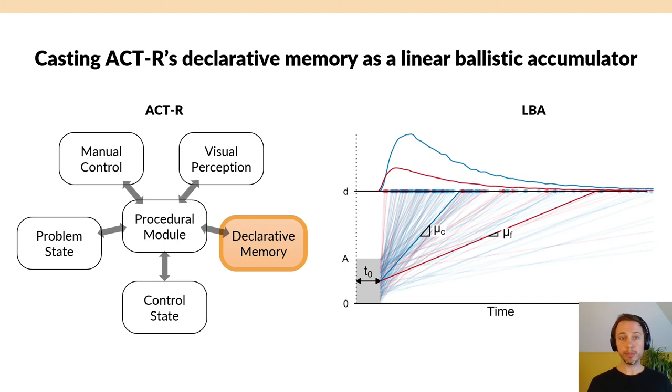In this work, we take the idea of integrating formal modeling approaches and show a mapping of the parameters of ACT-R's declarative memory system, which is a cognitive architecture approach, onto parameters of the linear ballistic accumulator, a mathematical modeling approach. The LBA gives us the tools to fit a whole distribution of response times at once, rather than, for example, only an average response time per condition, as would typically be the case if we try to fit an ACT-R model. And its link to ACT-R means that we can explain observed behavioral changes in terms of ACT-R parameters, which already have cognitively meaningful interpretations within the wider context of the architecture.